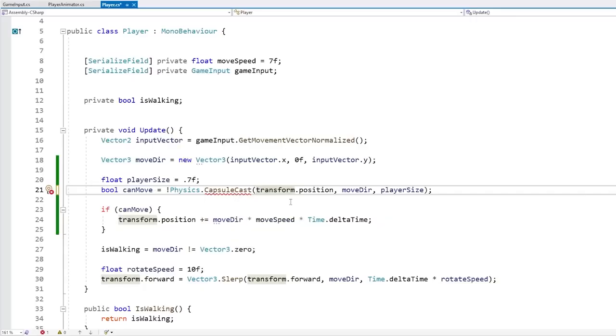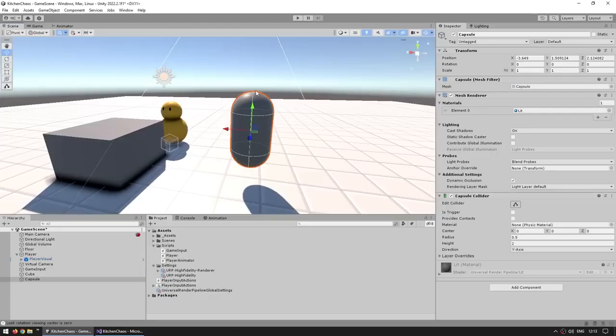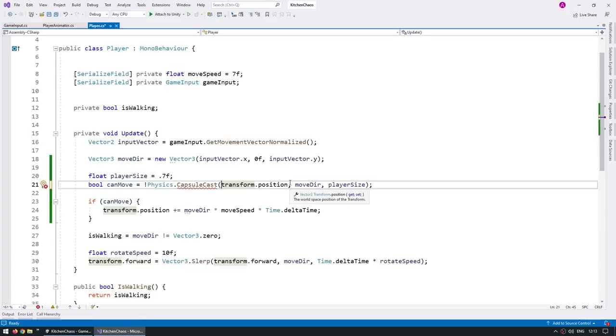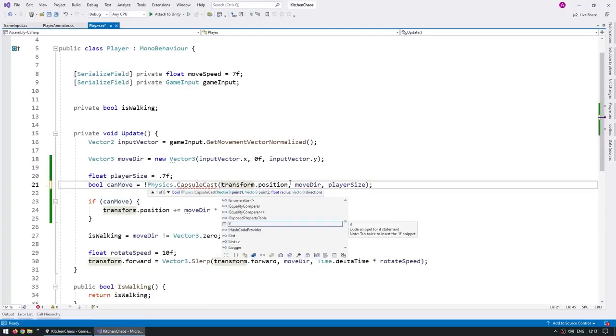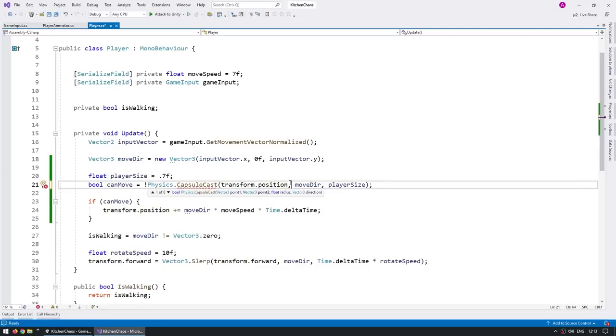And over here for the capsule cast, it takes a point 1 and a point 2, so that is going to be the bottom of the capsule and the top of the capsule. Basically, with those 2 points, we can define the height of the actual capsule. Okay, so let's just get rid of this capsule, let's just delete it. And over in the code, let's put those. Now for point 1, it is indeed going to be the transform dot position, since that is the point at the bottom. And for the second point, it's essentially going to be the player head. So we can take the transform dot position, so this is the bottom, and we can essentially just lift it up.